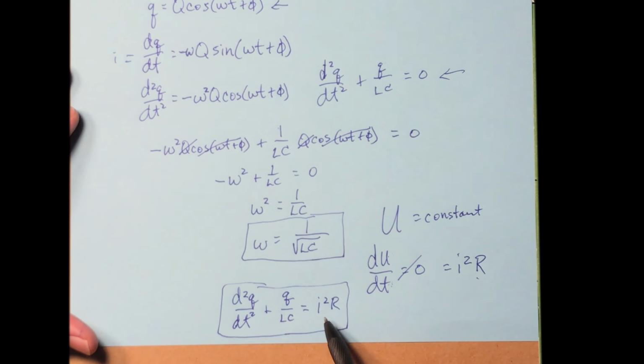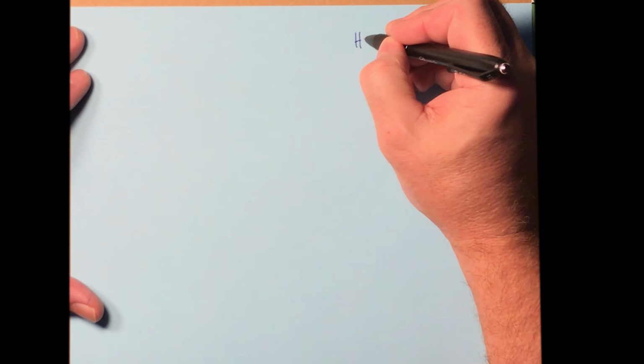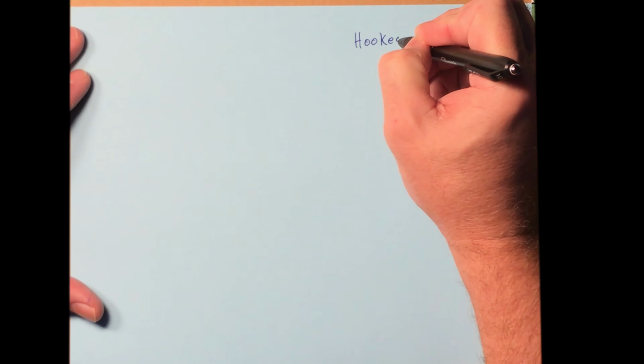Now, this looks frightening if you've never seen this before. But let me assure you, you have seen this before. You know how this works. You know the solution to this. You have a gut instinct for what this means here. And let me try to explain it to you by means of an analogy. You have been exposed to something called Hooke's law.